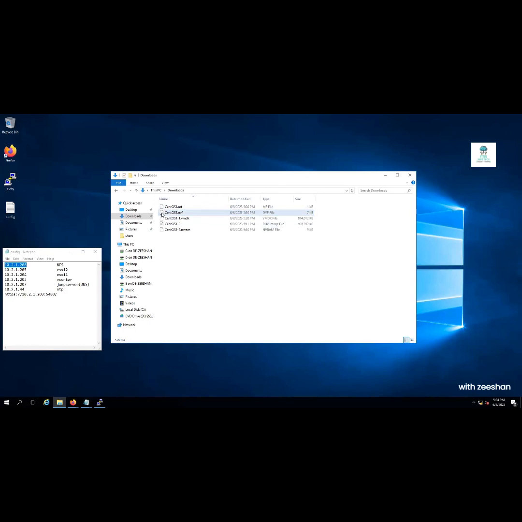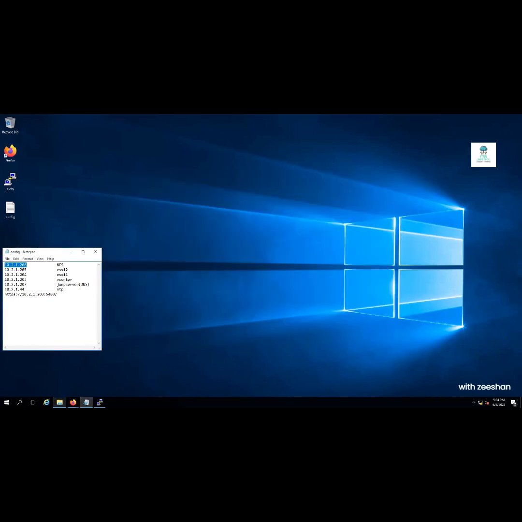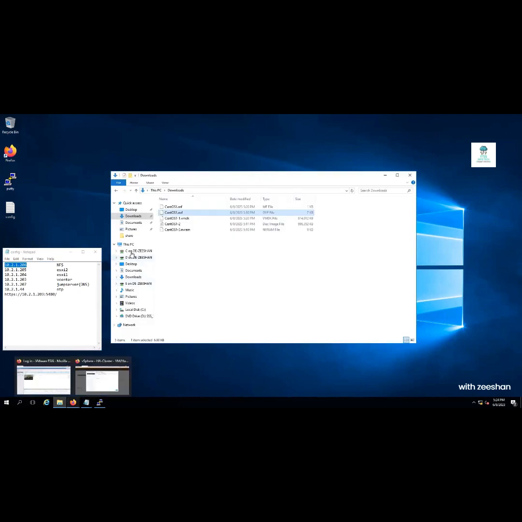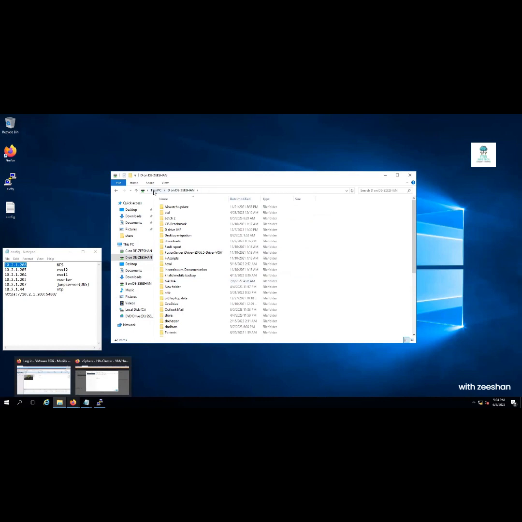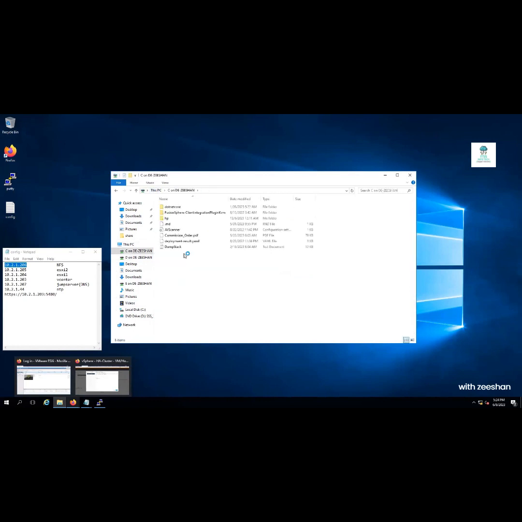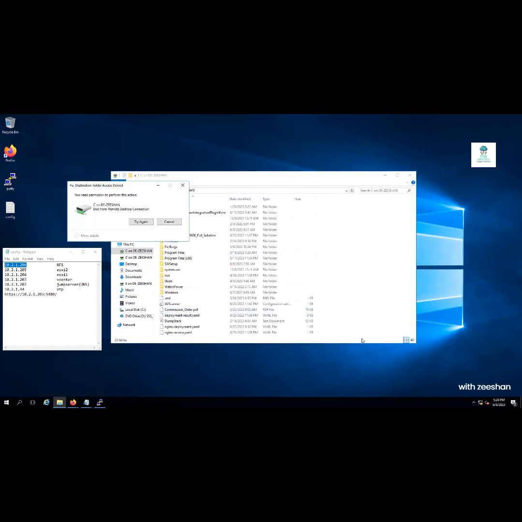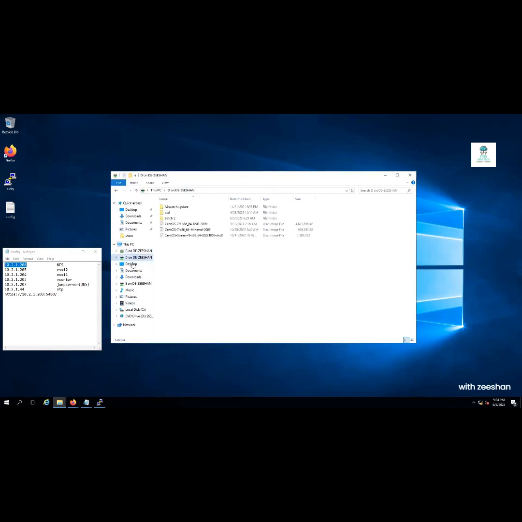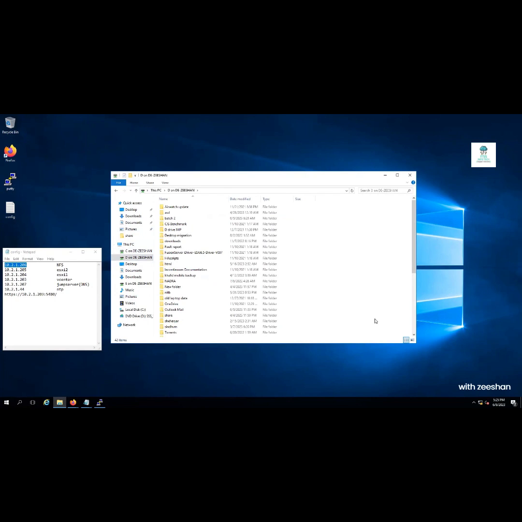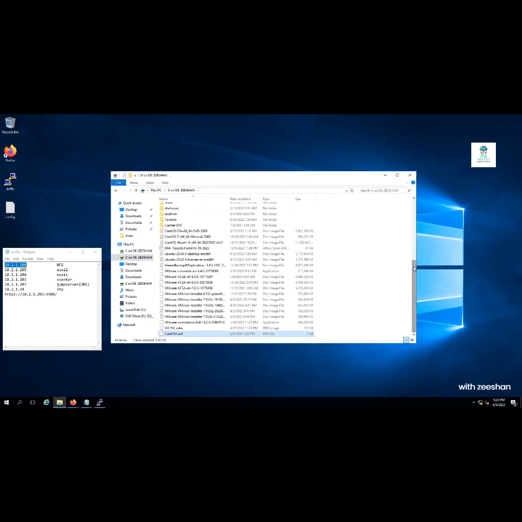Control C, and I can paste it to my D drive, because there is so much stuff there. I can copy in C drive too. I can just copy it and get it. And the name is CentOS 1 OVF.